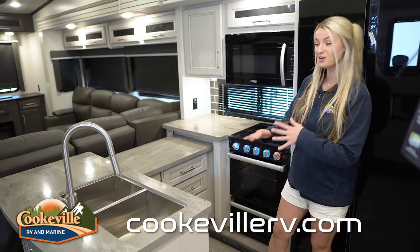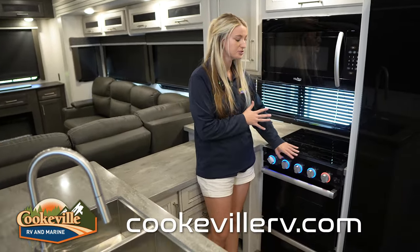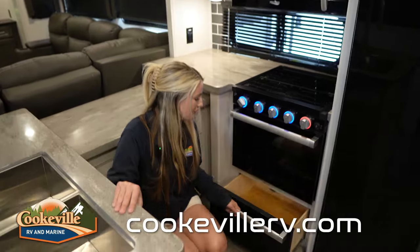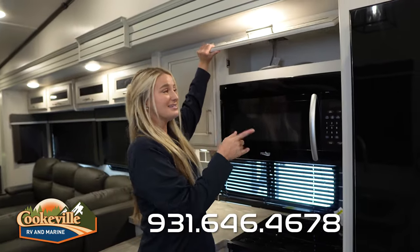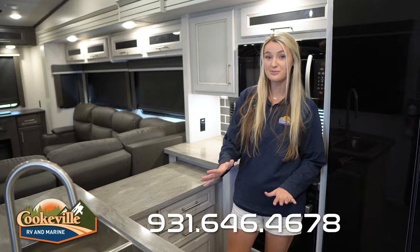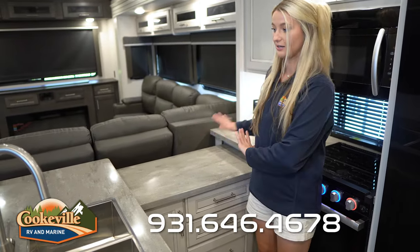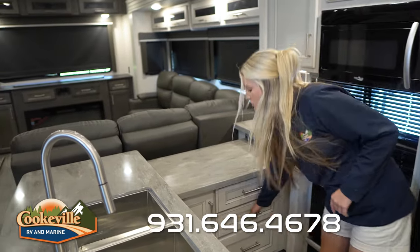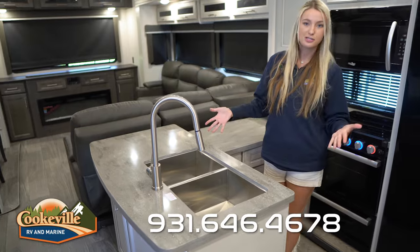Over here is the gorgeous U-shaped kitchen with so much storage. There's a three-burner stovetop with a splash guard, a nice-size oven underneath, and a deep storage door beside it for pots and pans. Overhead storage is great for spices and has an electrical outlet. There's loads of countertop space perfect for buffet-style serving. The island — which folds away when the slide closes — provides extra storage, a spot for utensils, and extra drawers. The double sink has a retractable nozzle, and the large cabinet underneath can fit a trash can or cleaning supplies.